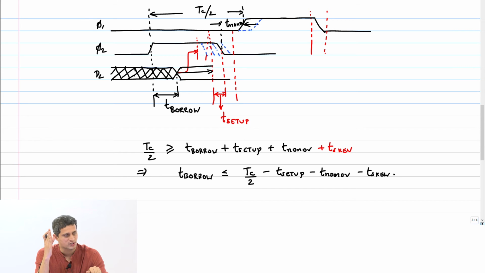It's not misguiding. With respect to that, it is Tc by 2. In the original timing without any skew, that distance is Tc by 2. Skew is eating into that. That's all. Okay? So now let's look at this very simple example that we have.